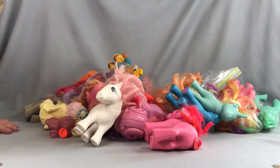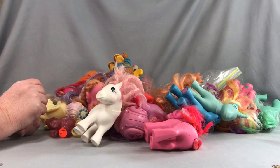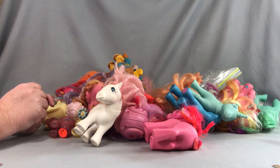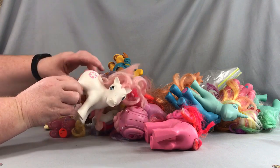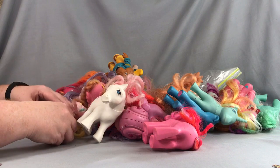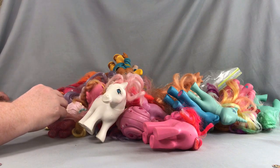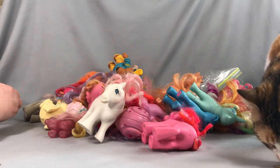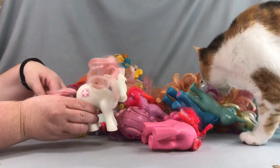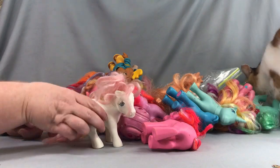There's so much pony goodness — it's going to be a lot of cleanup for sure. That'll give me something to do this summer, in addition to all my other projects. Probably a lot of these I will sell at the convention this fall in San Antonio. I have a lot of ponies stacking up because I had intended to sell last year and I've just been holding on to them rather than selling online.